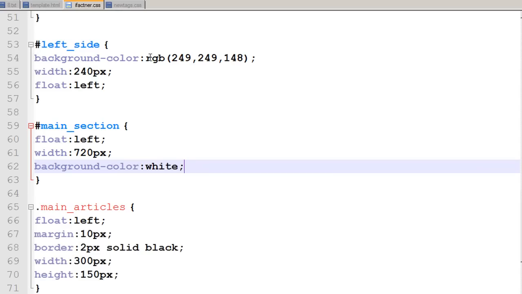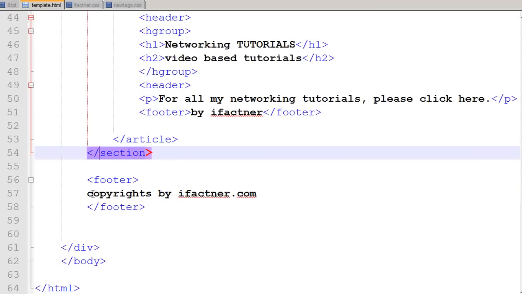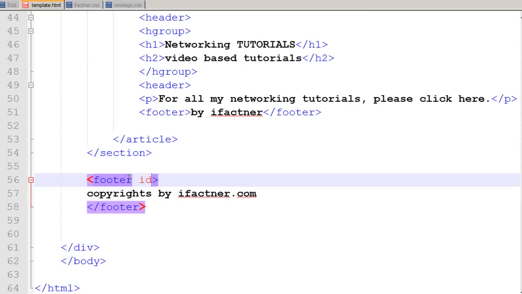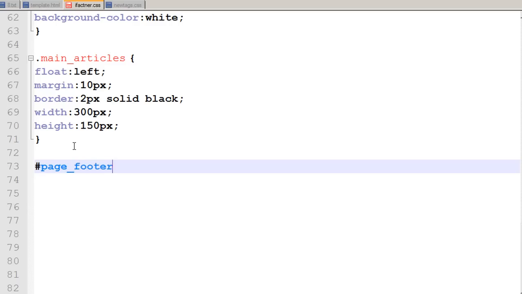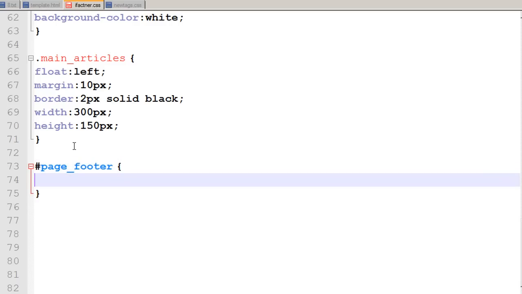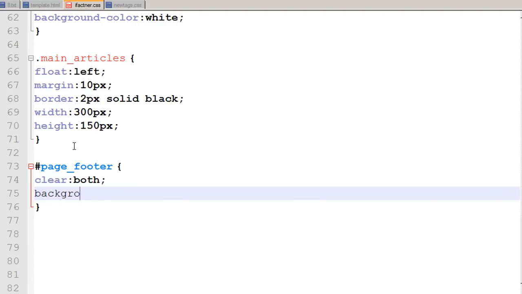So what I would do is I go to template.html file and give my footer an ID of page_footer, and save my page, go to ifactoner.css file, and I say that select page_footer and property clear the floating from both sides, and its background color should be gray.